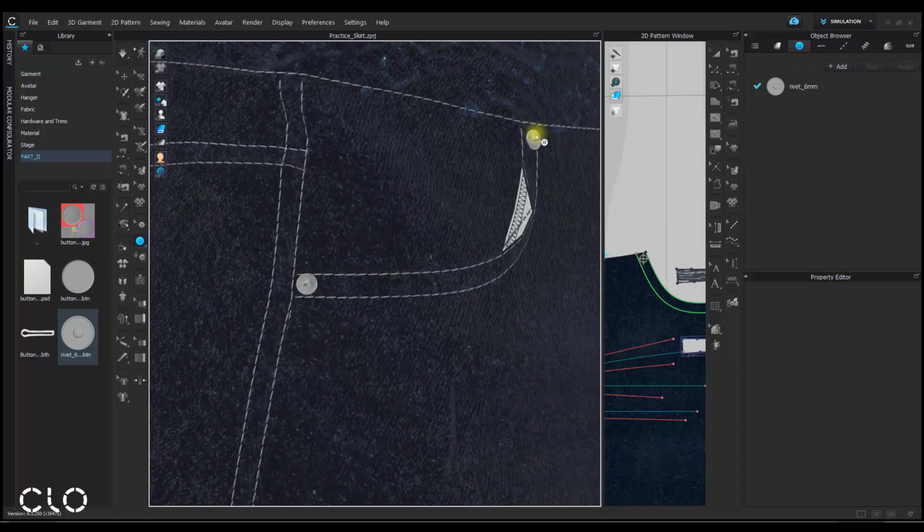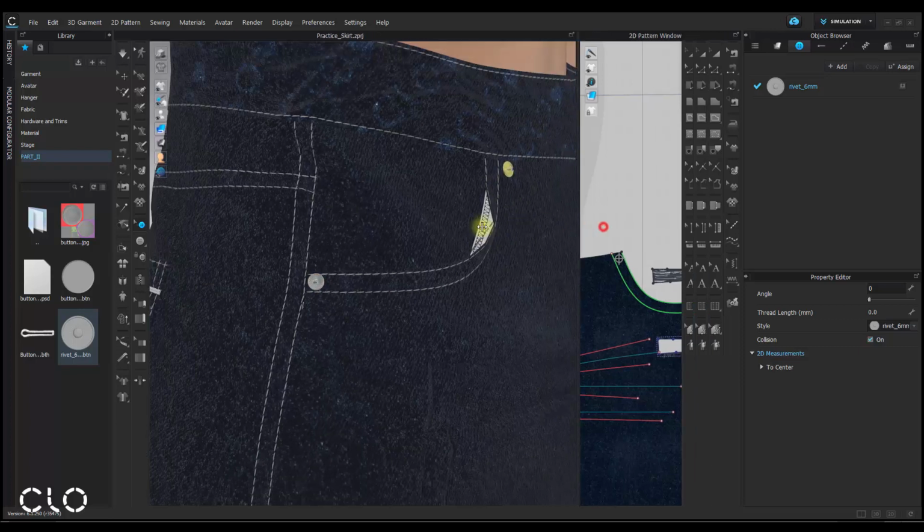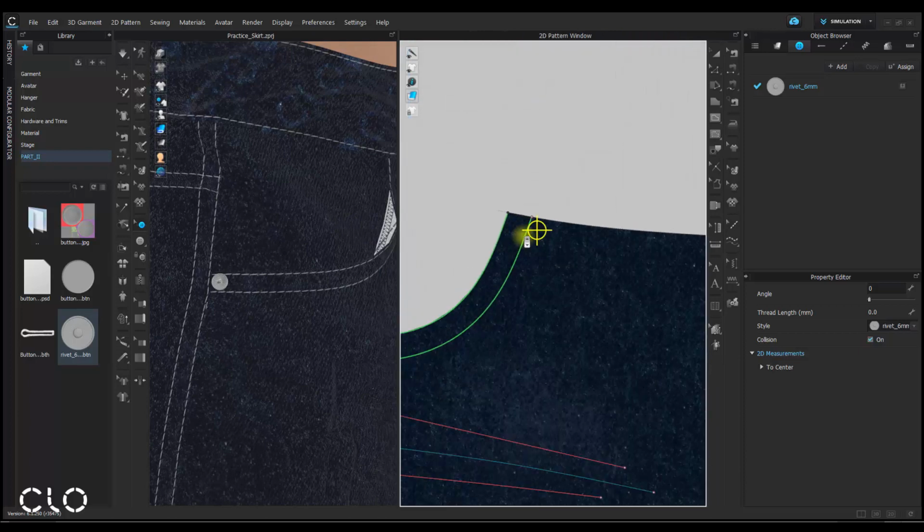If you want to adjust the widget's placement, you can select and move to button. So you can move it, or you can do the same in 2D window.